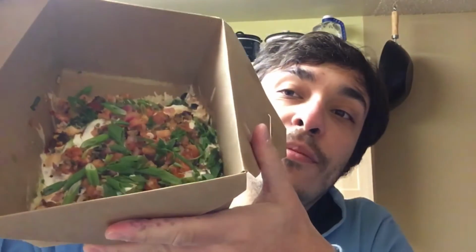Let's see what it looks like inside. It looks kind of like they just tossed everything in a cardboard box. So not much in the way of presentation there, but the food looks tasty. So let me put this on a plate so it's easier to work with. I'll be right back. So there you have it.